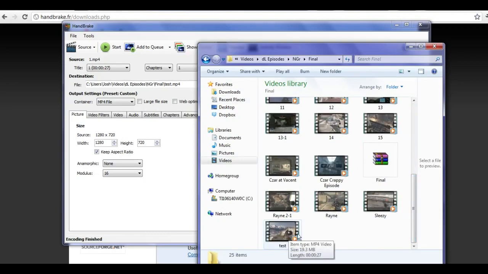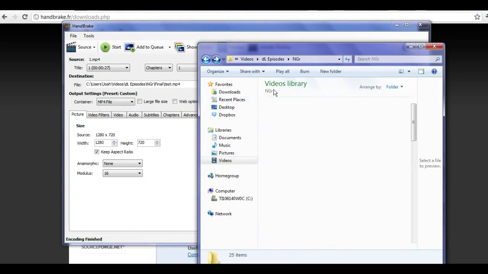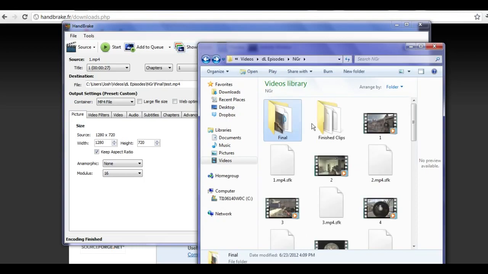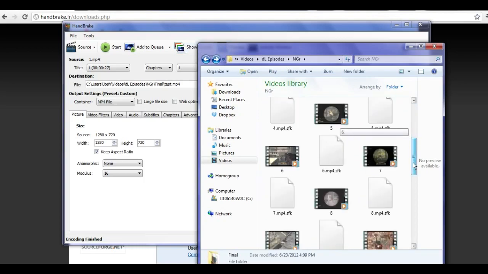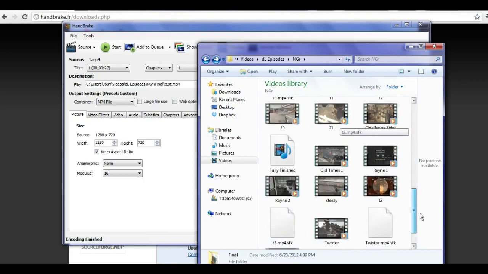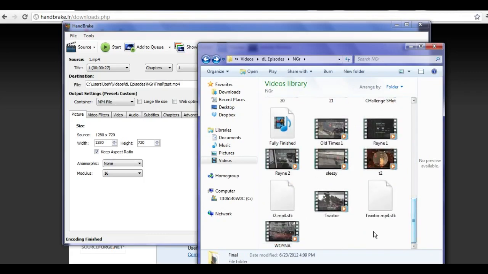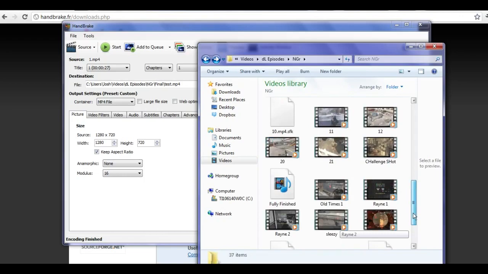So it usually crops at about half to three-fourths of the megabytes, which will decrease the render time slash upload time dramatically, because if you have a whole lot of clips that you want to put together in a montage or something, it will download a lot faster.